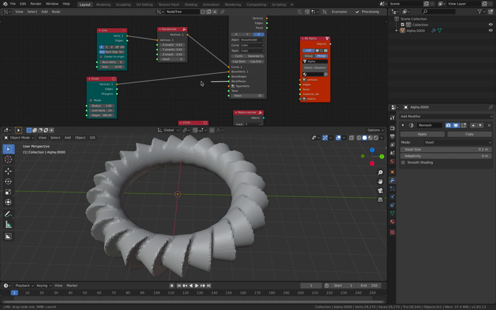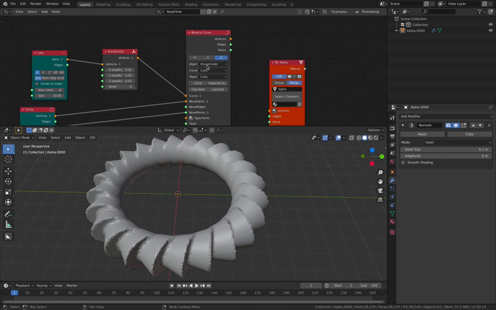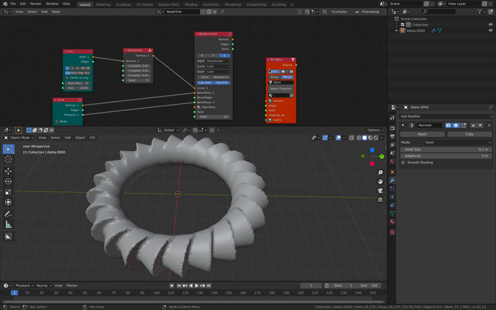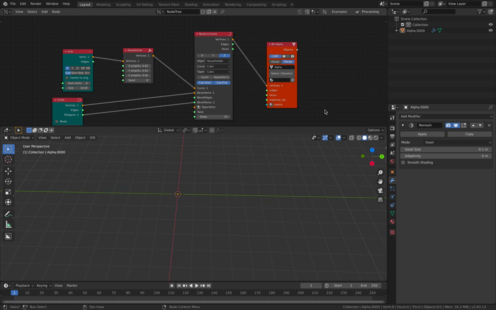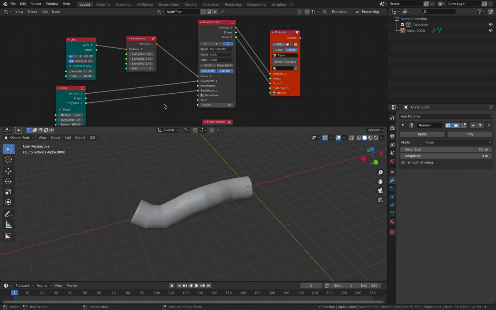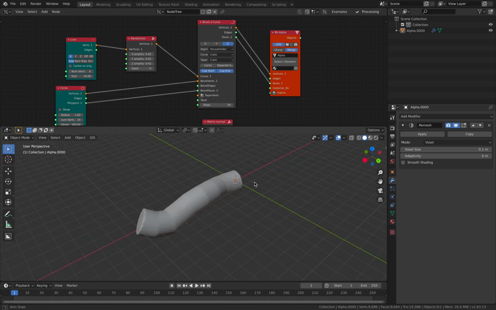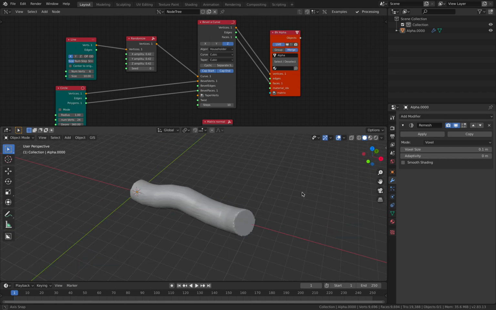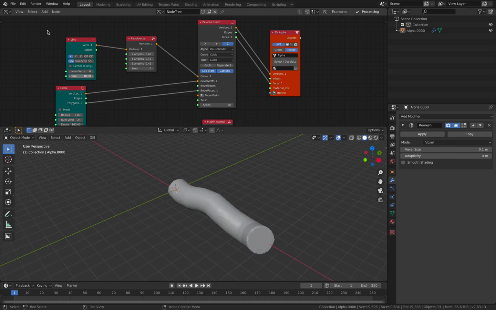I've done this a couple of times. Don't forget to turn on the cap. So just like the cylinder, you want the cap at the start and at the end, and then you have a volume, so you can do the Voxel Remesh. So that's what we get. It's quite heavy, but it's pretty interesting. So let's actually save this first.